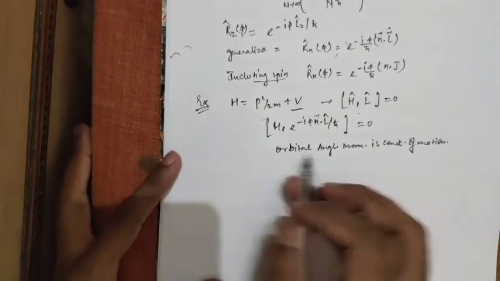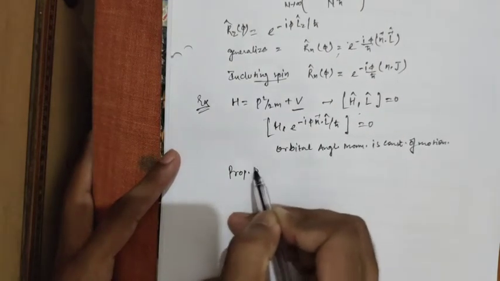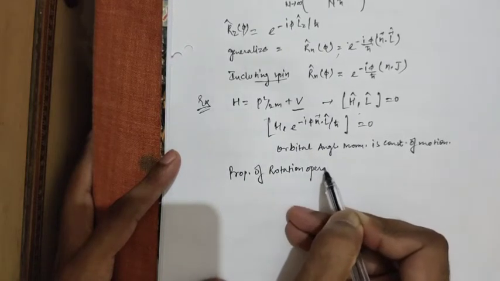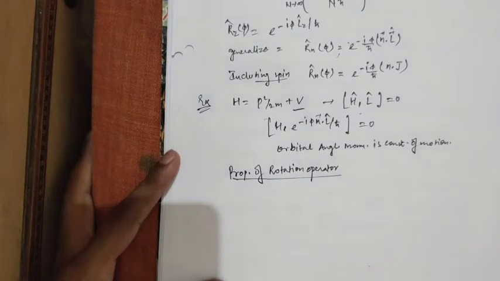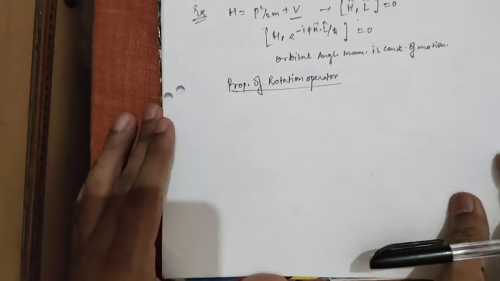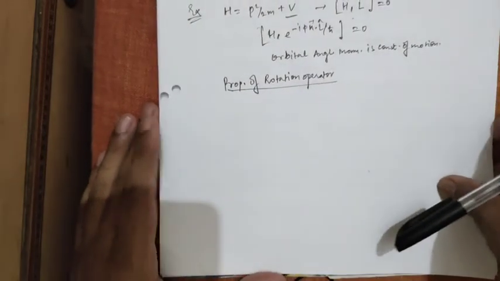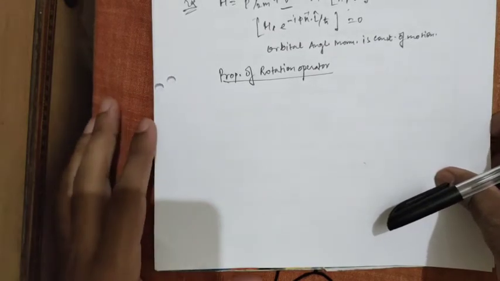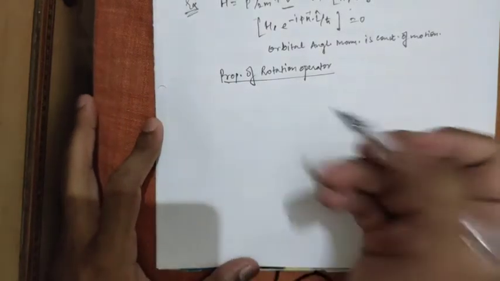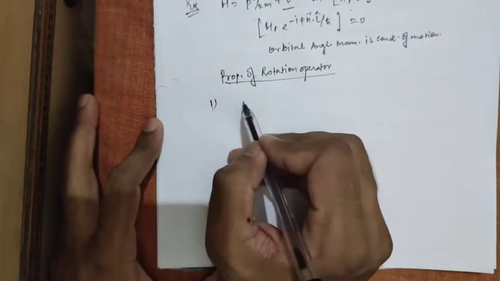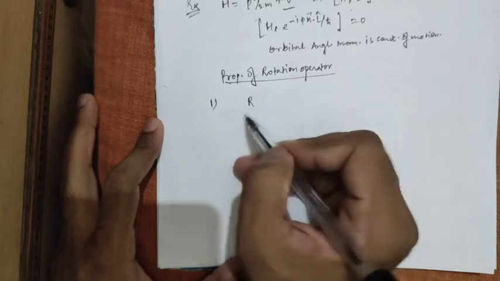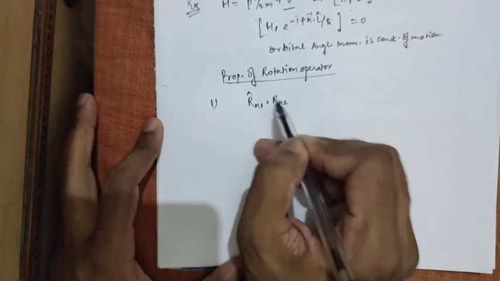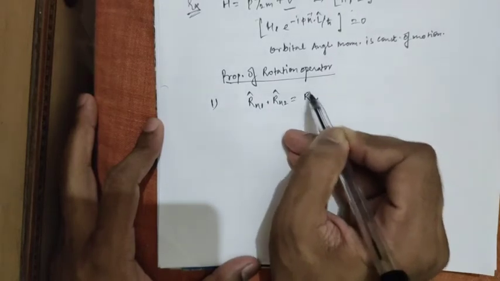Now, exploring some properties of a rotation operator. As we said that in our first lecture that these rotation operators are non-abelian groups. So, let me show you how they are. First thing that multiplication of any two rotation operator say Rn1 dot Rn2 gives us the third rotation operator say Rn3.